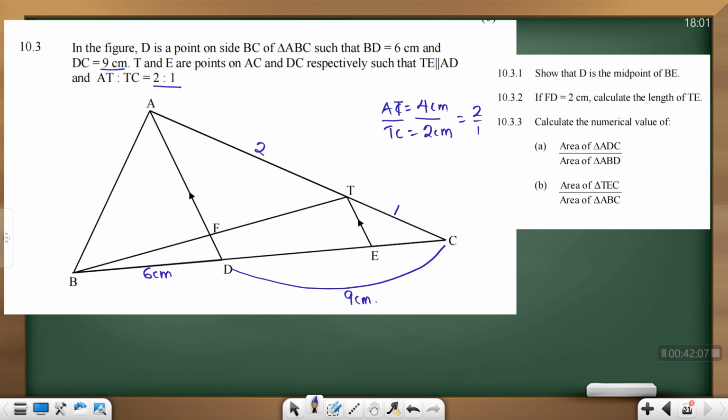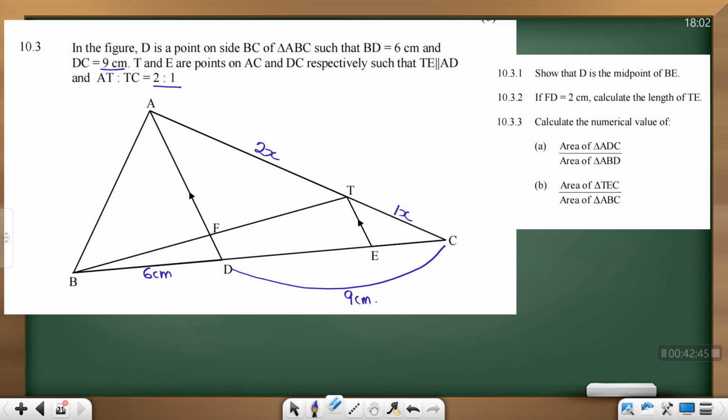So what do we do when we come to Euclidean? You are going to introduce letters. Every time I see a ratio, you can use any letter, 2x and 1x. You can use k, you can use whatever. But make sure the letters on one side of the ratio are the same. Please, I'm going to show you quite a number of questions. Take note. Ratios are not lengths. Introduce what? Variables. The ratio is not the length. Introduce what? Variables. Did we get that, everybody? Please put that note down for me.